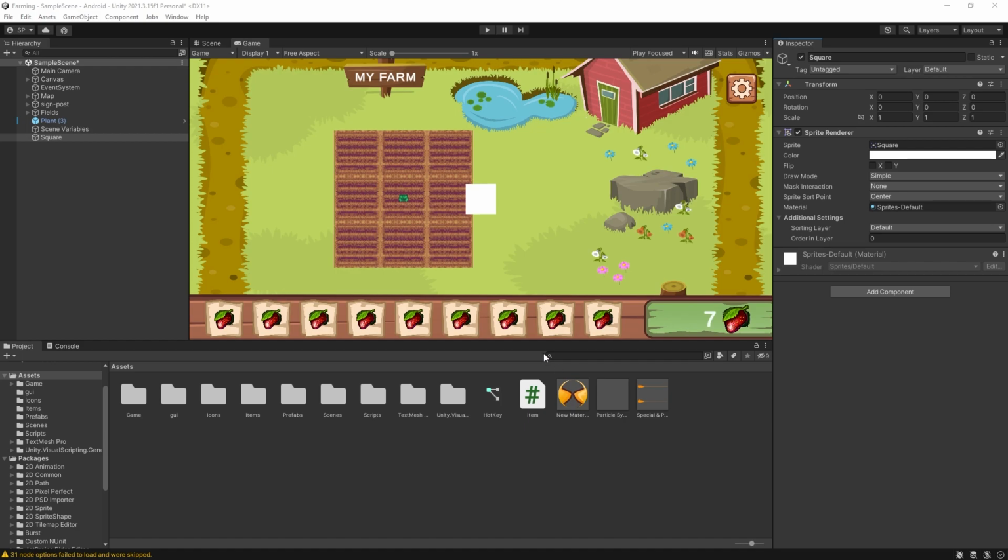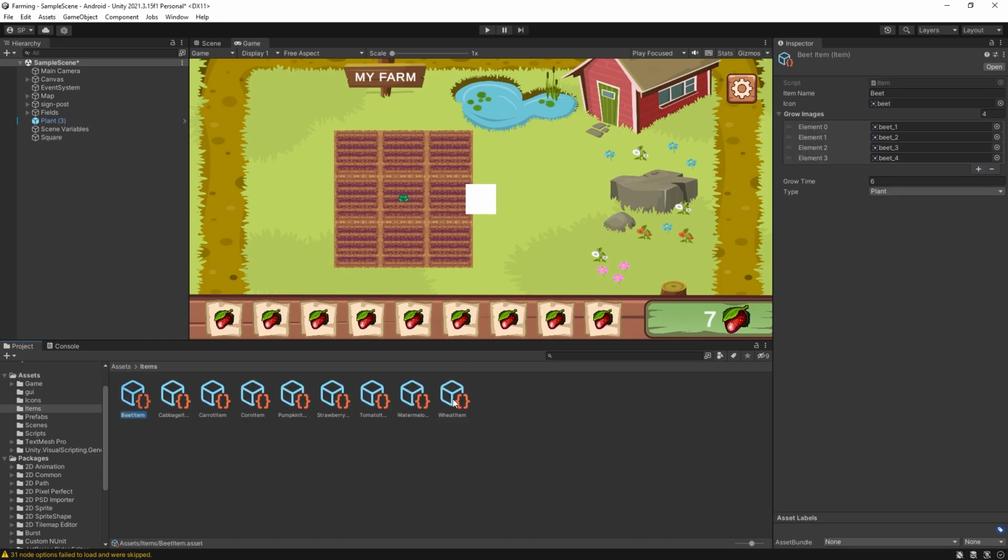So let's get started. I have this game, and in this game, I have multiple objects. If we go in here under items, you can see that I have some items that I want to use in my game. And these are scriptable objects. I'm going to show in a little bit how to set up the scriptable objects. But the question is, how can I use these scriptable objects in visual scripting?